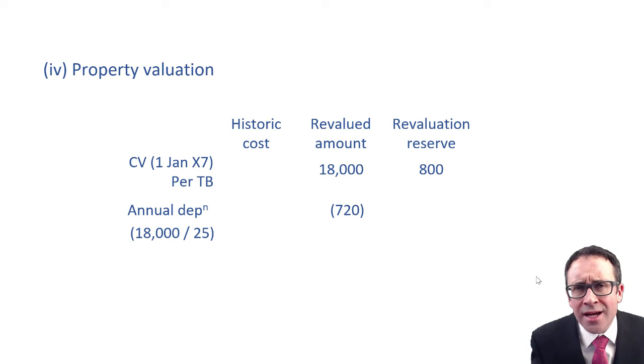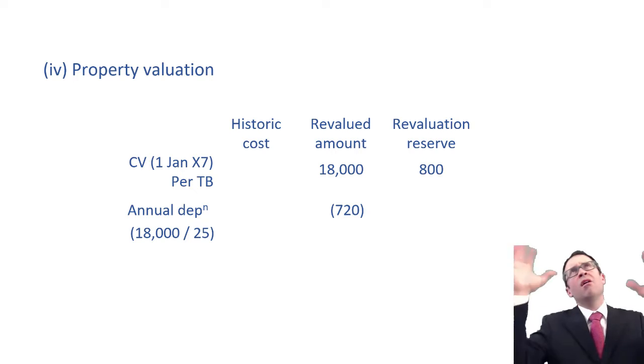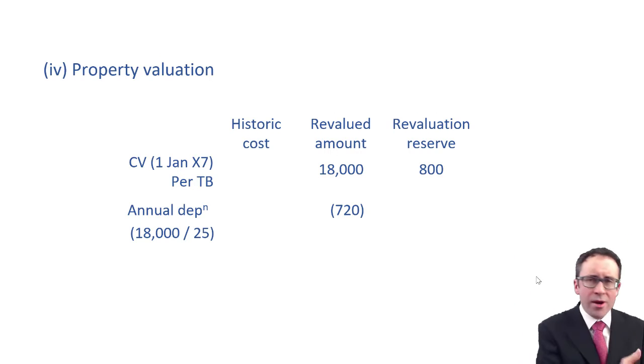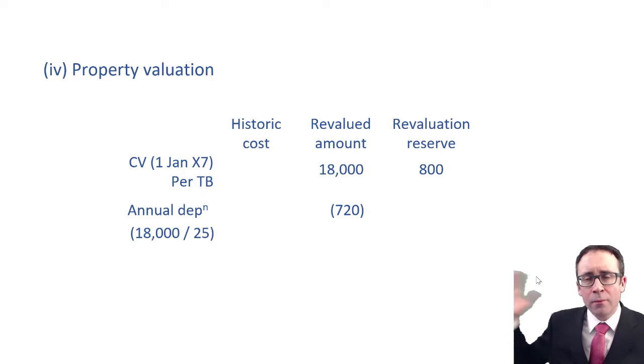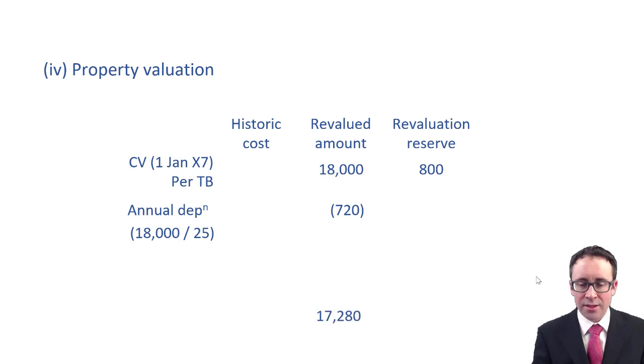Can you depreciate an asset? I'd hope so. If you can't depreciate an asset, what are you doing? You're panicking, that's what, because it's like, oh, revaluation, it's difficult. Read the question, understand the question, get the easy marks. You can depreciate the asset. 18 over the 25 years, 720.